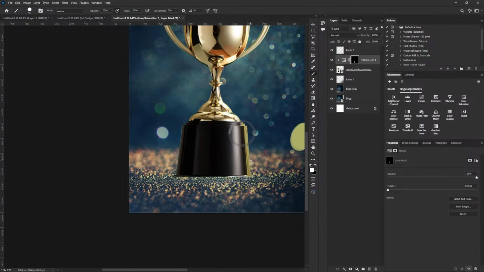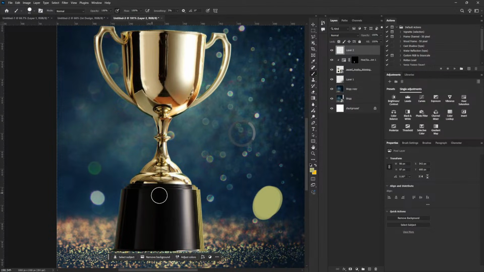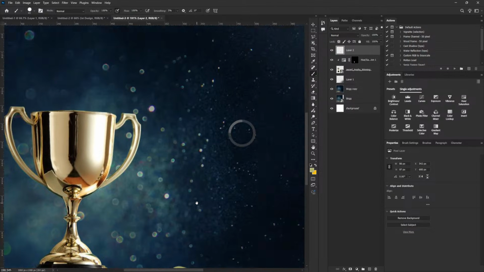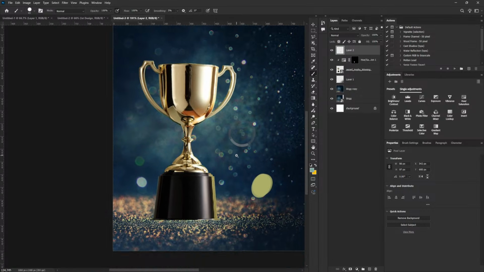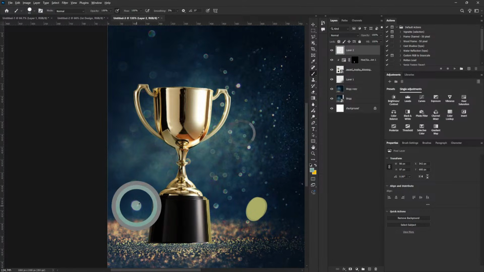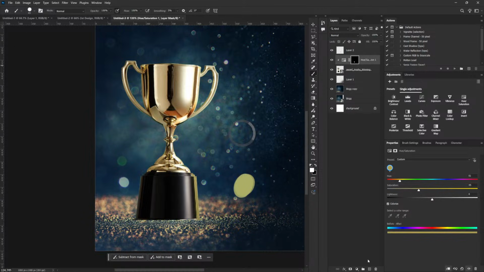Then there's another thing we need to do. If you look at the highlights part of this image, you notice there's a particular color there. So we need to also make the color reflect on the trophy. This is the color that looks more bright in the background. That's another thing you need to check. Just check for the color that looks bright on the background and apply that color to the highlights you have on your illustration. That's another trick that so many of you still don't get, and I'm teaching you.